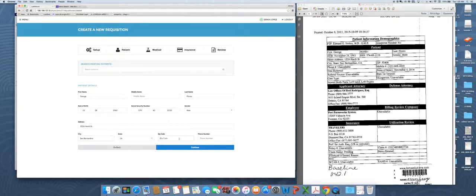Be careful when you type, put your cursor into these boxes. Sometimes Google will try and predict what you're going to enter here. That's not coming from our system, so that's probably just any addresses that you've entered on your web browser in the past. Just be aware of that.